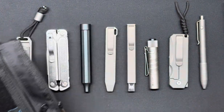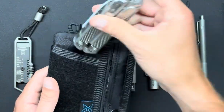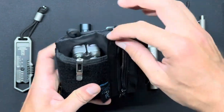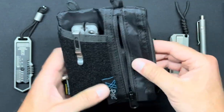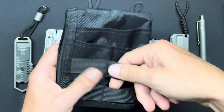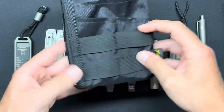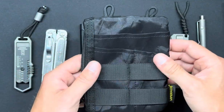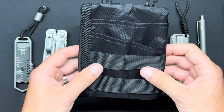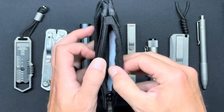Of course you can load this up more — you can fit larger items. The Free P2 is pretty slim; a Leatherman Wave, Free P4, Surge, or Charge would fit in here no problem. With 2.4 inches width, you've got lots of space in the back slot. I don't really use the MOLLE webbing, but I know a lot of people like to have that. Really nothing else I need to say — it's just a great, very durable pouch. I've had this for months and months and it's showing nowhere; I just throw it in my bag and it protects the gear really well.